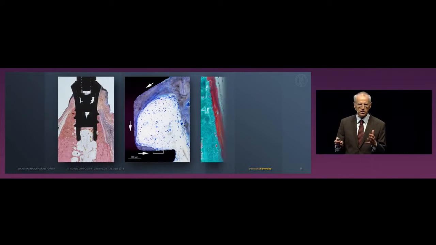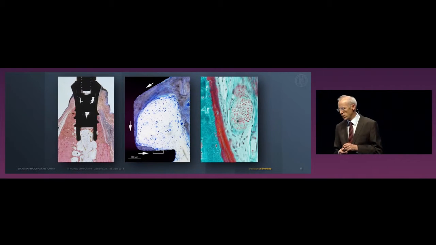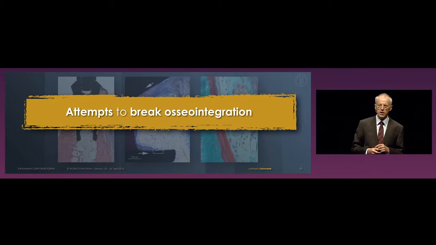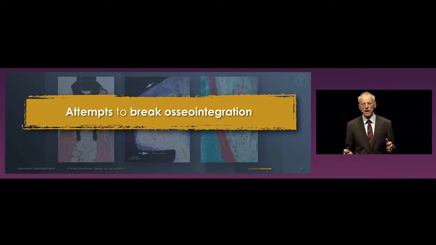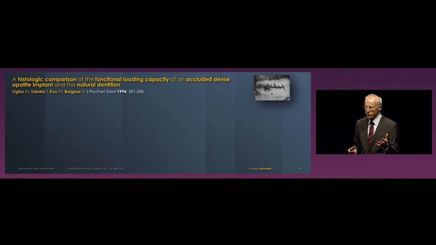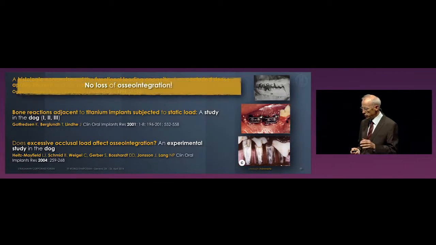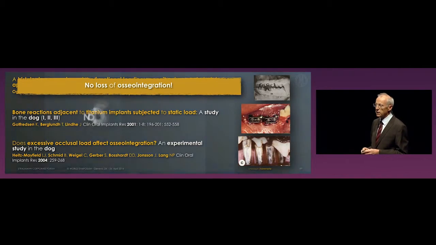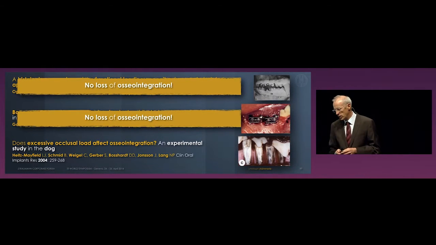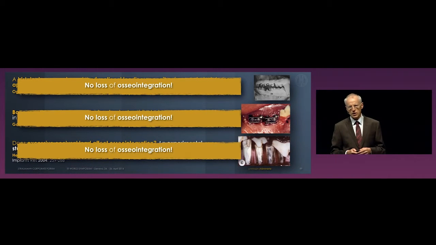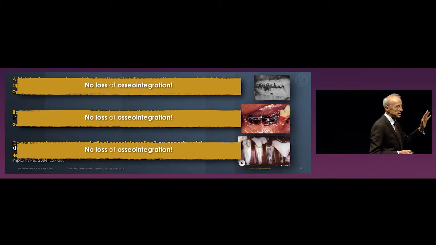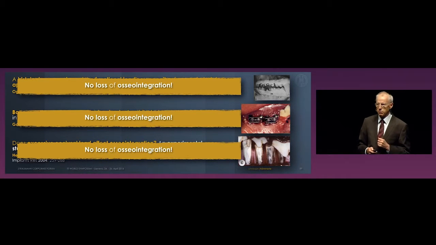One possibility would be to look at histology, beautiful histology of osseointegration, and look at attempts to break osseointegration. So we go to animal experiments. Here there are 3 animal experiments where intraoral premature enormous contacts were made. Different groups have studied this, but they did not find a loss of osseointegration in any of their studies. There are only very few animal experiments that were able to break a once established osseointegration by intraorally occurring forces.